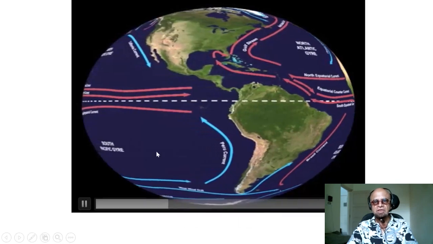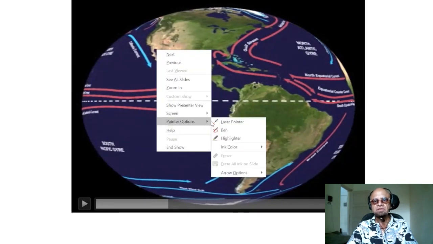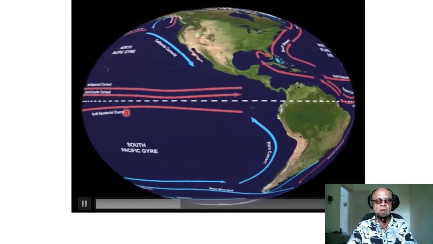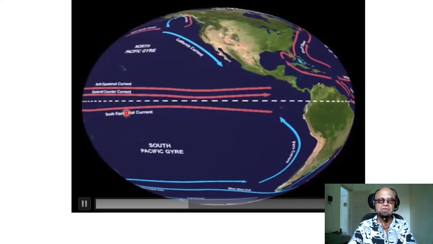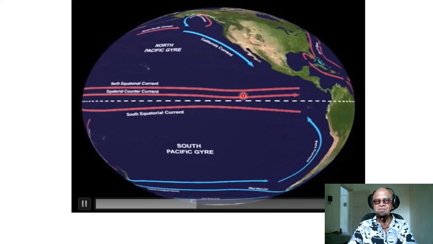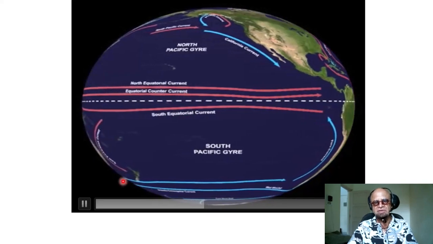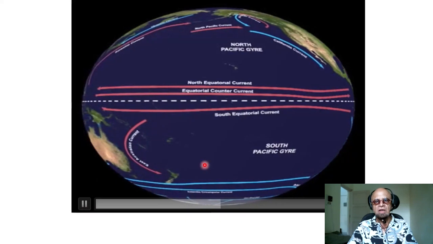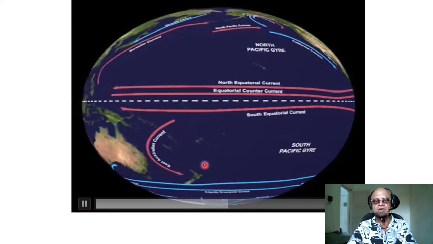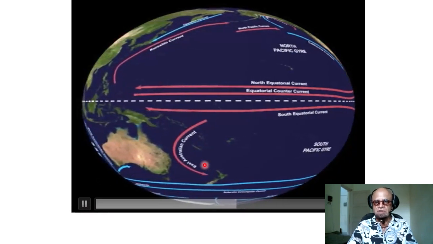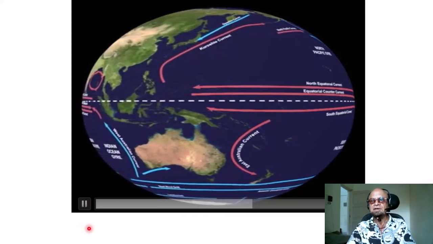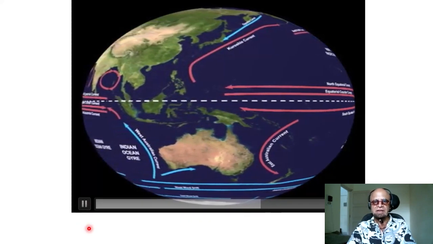We are looking at each ocean here, so this is the Pacific Ocean. We talked about the south equatorial current and north equatorial current. For some nice dynamic reasons, there are also currents called counter currents, which go against the winds. I'm not able to stop it here, but let me come back again and stop it and then explain that.